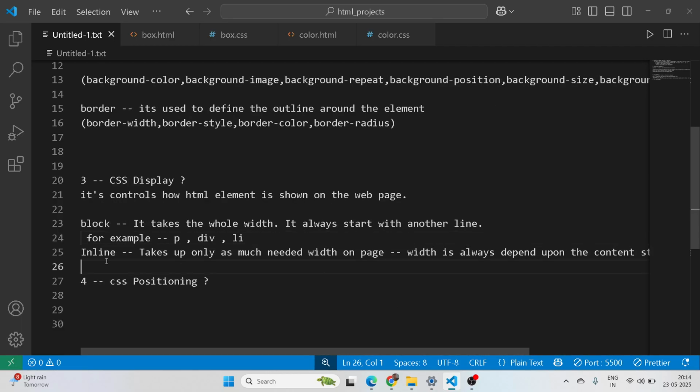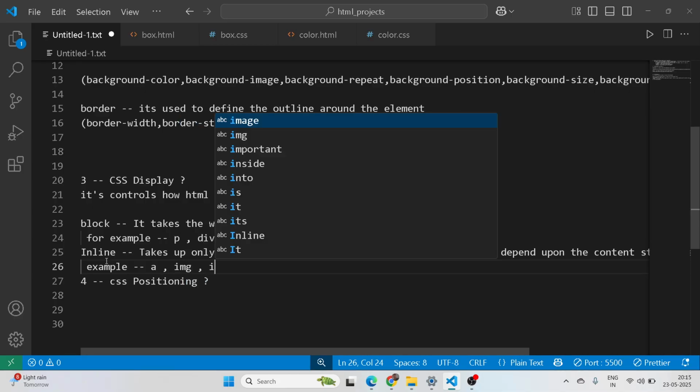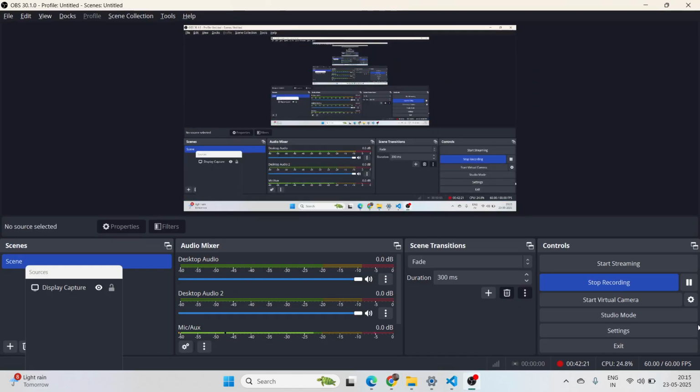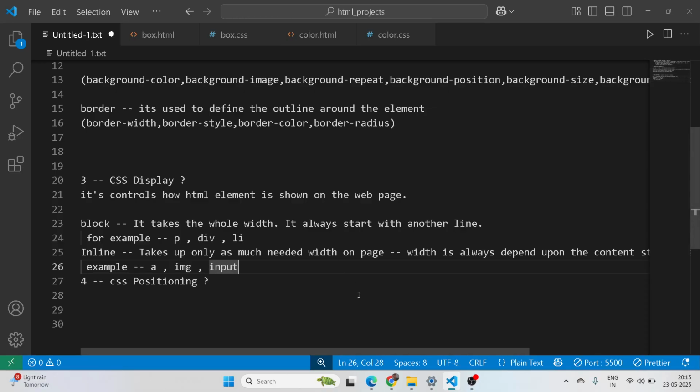What are examples of inline elements? The examples of inline elements are the anchor tag, image tag, and input tag.